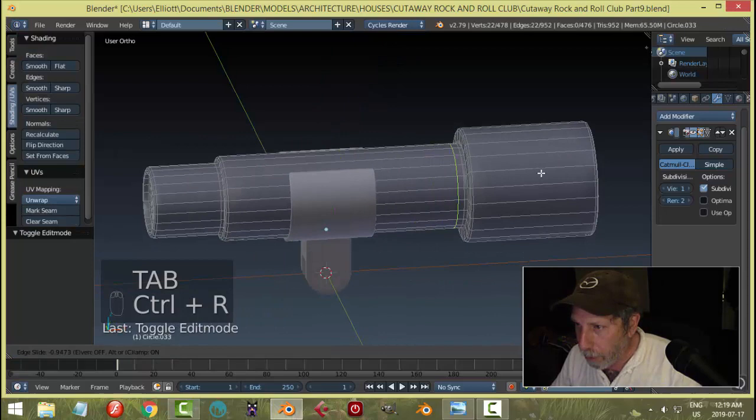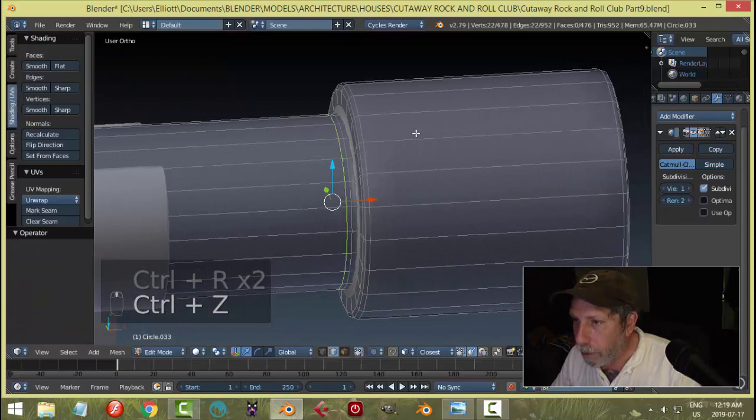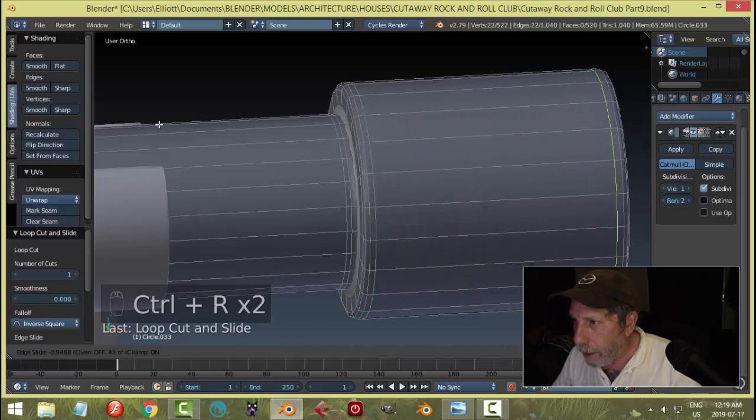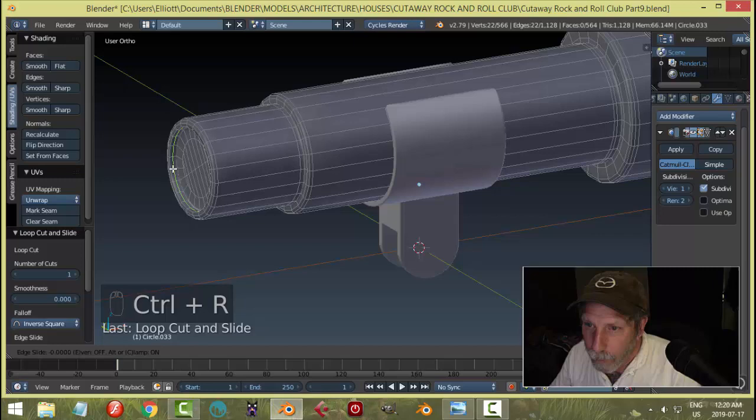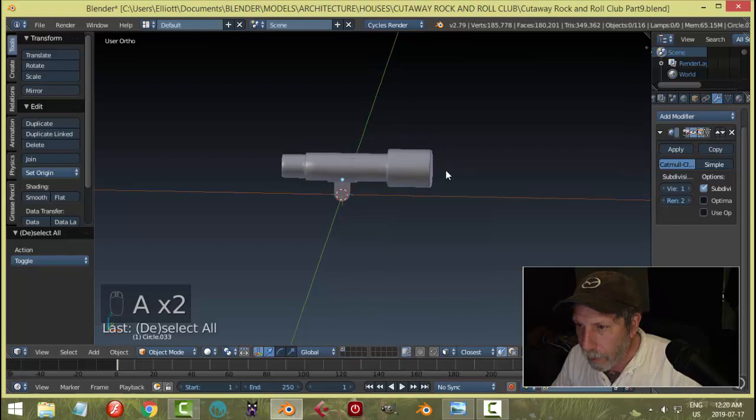I'm going to bring another edge loop there. And then we'll do that. I will do that. I'll just bring one down here. And up, not right to the end. One in, not there. Here. Not that necessary. Like that. Alright, I'm going to go for one more, and that's going to take care of that.